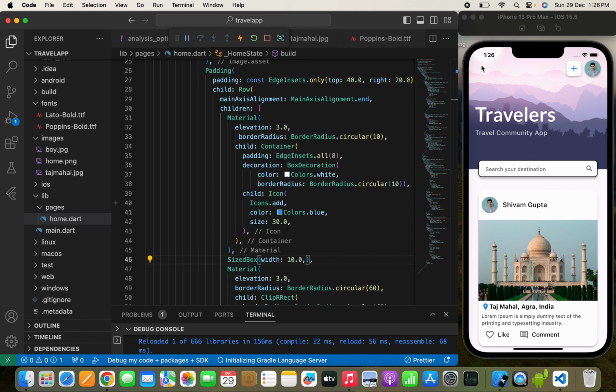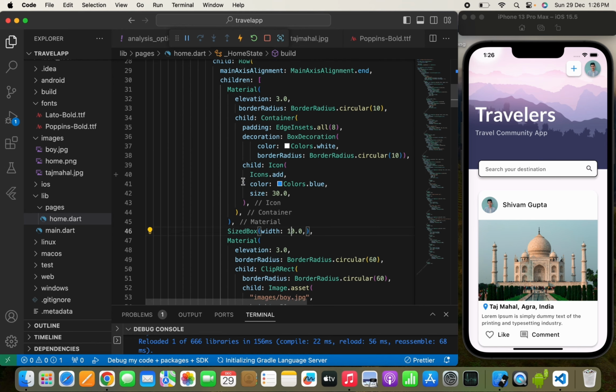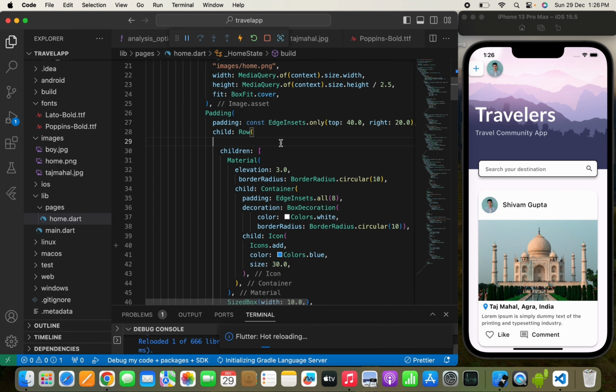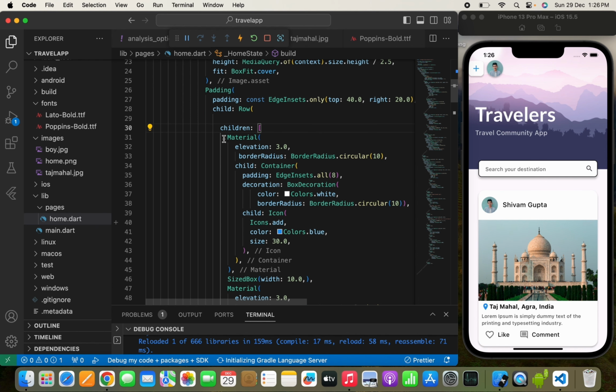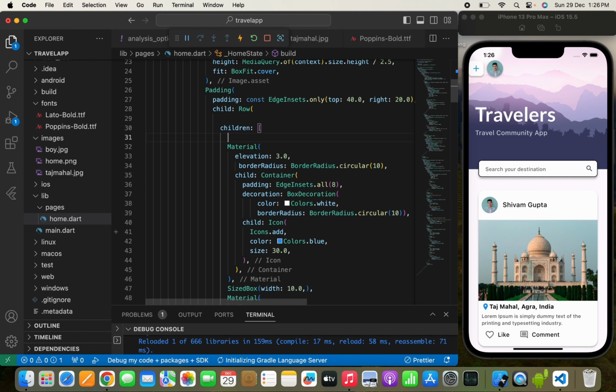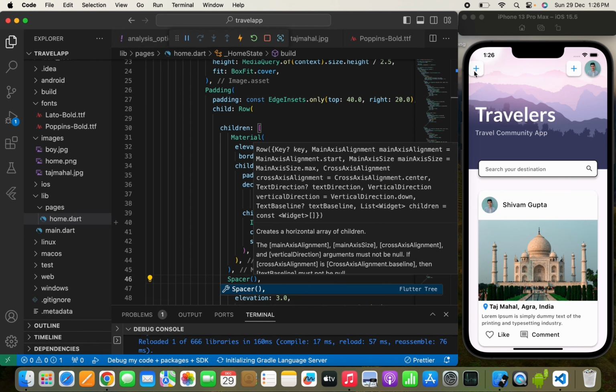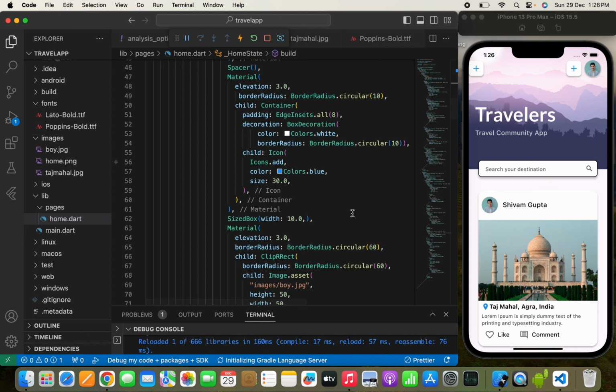So this is the thing that I am adding to this app to make it more user friendly, and the user can engage with the different places that have been shown on this app. Now for that I need to do one more thing. First I need to remove this MainAxisAlignment.end, and first copy this Material widget and paste it over here, and I will use a Spacer so that I can provide enough space between this icon, or you can say a button, and these two icons that we have written over here.